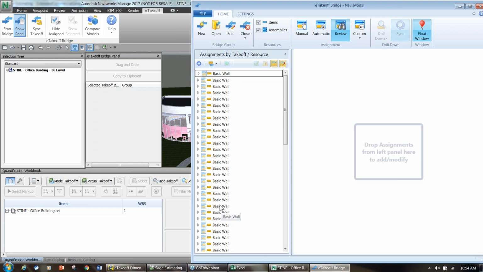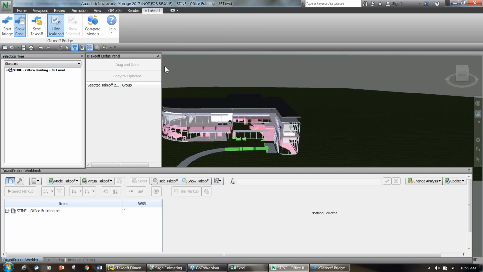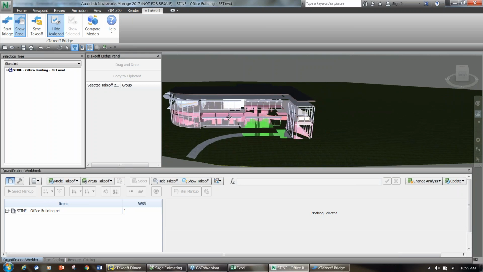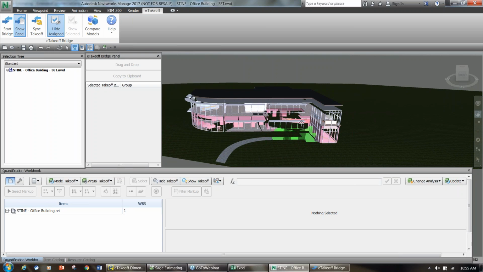Here's all those walls. Well, what happens, of course, in the process of a project? It's going to get multiple iterations, multiple revisions as we go through. We'll talk a little bit about that. But at this point, now what we can do is go to this project and say, hide everything that we've taken over to the estimate, so those walls have disappeared. Very easy to do. But if you take off every one of the elements within this project, then that's going to be disappeared or gone when you're done.